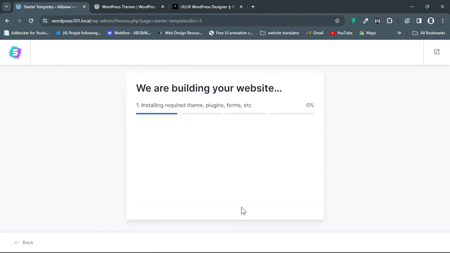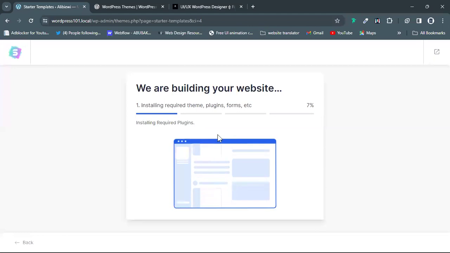So continue. We install everything for us. So after this process is completed, we have our site installed. The only thing we need to do is just go and edit what we need to edit to make it perfect. This is not the perfect website, but you can get started with this. When you know this, you can go into custom building, animation, other things. But this is something you can start with, and it's already a bright future ahead.